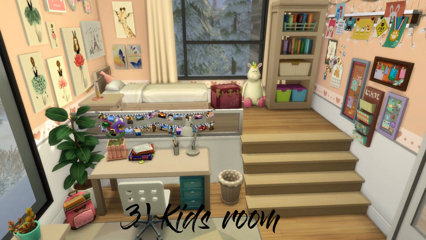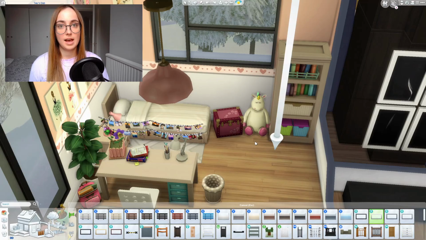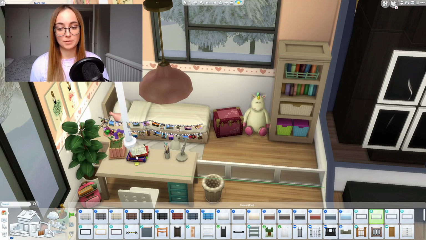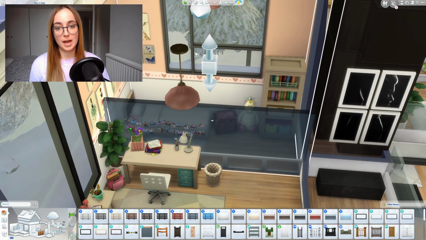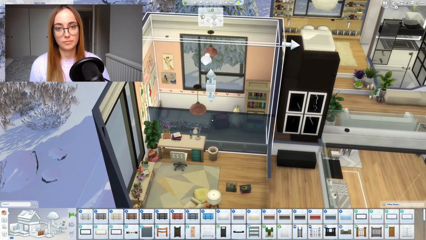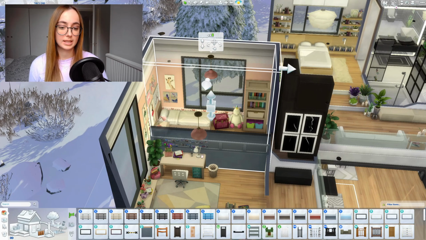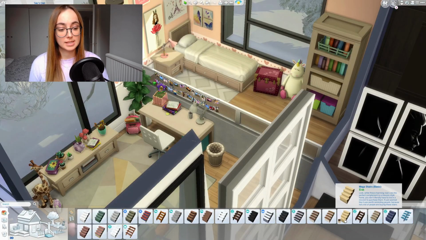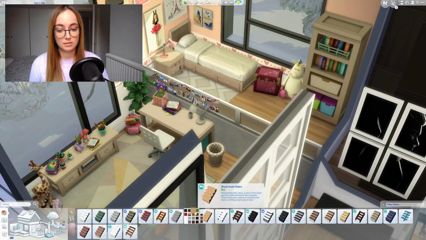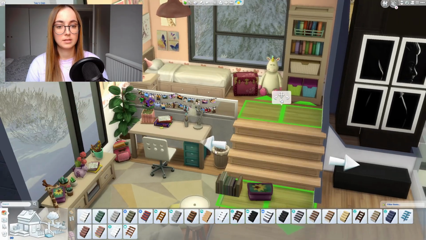Done. Number 3 is raising kids' rooms, so they have like an elevated sleeping space. I added like this fence because I already had some decorations in place, and then raise it up quite high. Like this. And in order for your Sims to reach it, you have to add some stairs. So just place these. And the kids' room's done.